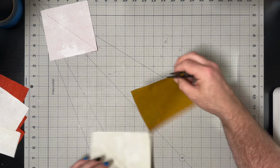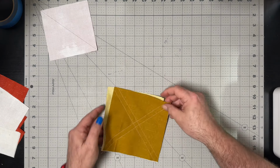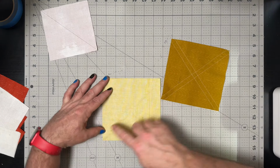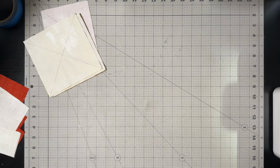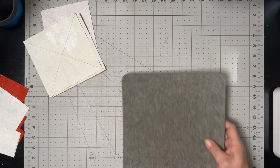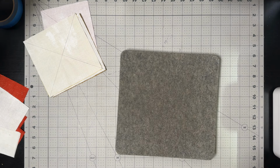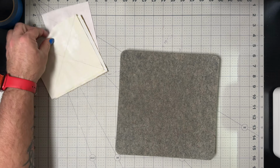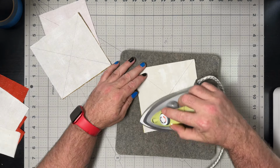With our stitching now done for our 8 at a time half square triangles, I'm just going to clip these apart and quickly show you on the back what this should look like once we've sewn on each side of both of those drawn lines. Now, before I move ahead, I do like to press all of my pieces first, and that settles all the stitches down into the fabric and releases any puckering or tension that's been caused by sewing along that bias.